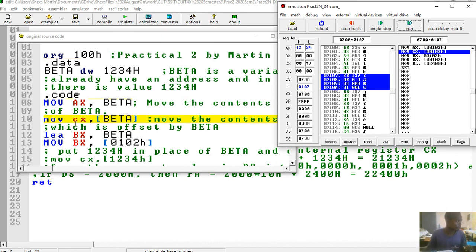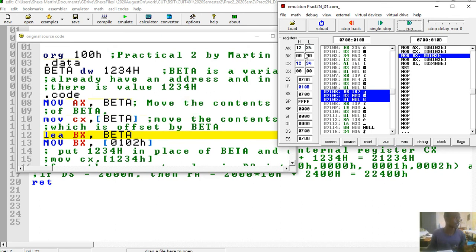On this instruction, we are saying we are moving the contents of the memory address given the name beta to CX. Now the contents of that is 1234.